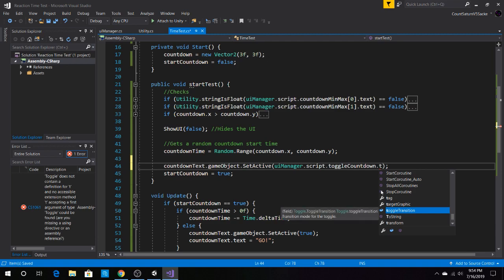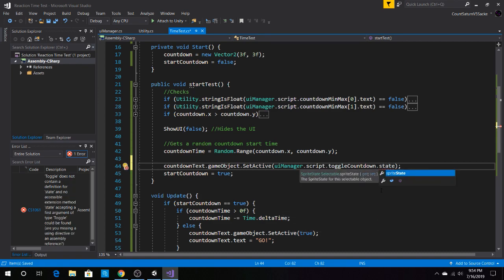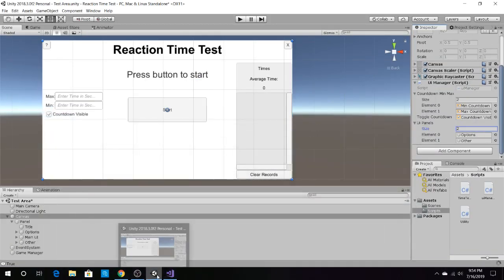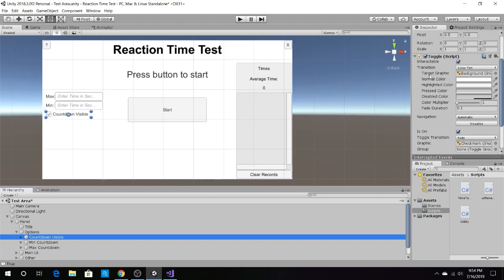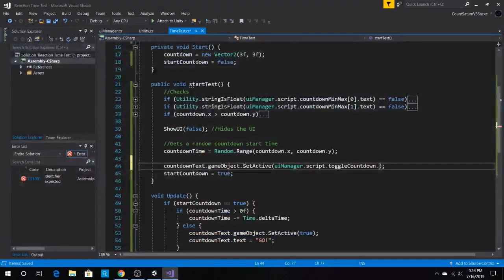State? Toggles, what is it? There has to be a value for it. It should have been like value or something.